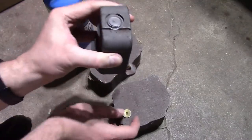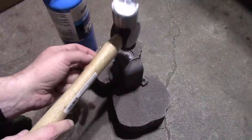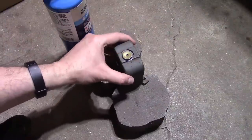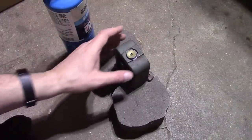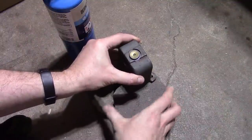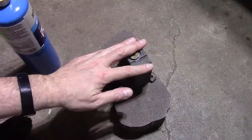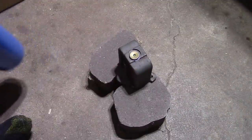I can't quite tell. But I can see the wisdom in using a ball peen hammer because it directs the force, assuming you hit it fairly accurately, in the middle. I'm going to use this washer as an assist to try to keep that force in the middle. I would love to put this up on some heavy steel blocks like you would get with a press, but I just couldn't dig anything up, so I'm using some pavers. That's better than wood, I figure, at any rate. So let's get this heated up and give it some taps. Also, some of you were concerned this could crack. This, I'm pretty sure, is cast iron, so we have to be a little bit careful about that too.